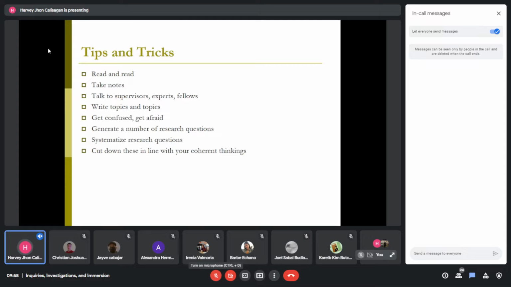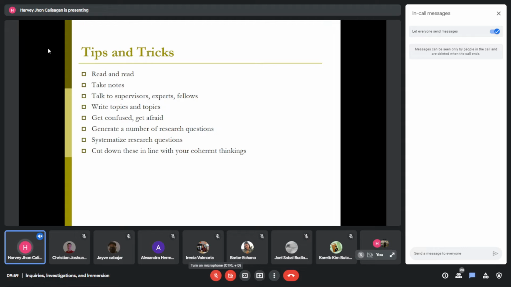It's ironic, but it's very effective. Those whys will lead you to a path where you can answer the possible questions that are included in your research proposal. Also, generate a number of research questions. Please, do not download research questions that come from others or are already established. Try to rewrite, try to rephrase the questions and align them to yours.